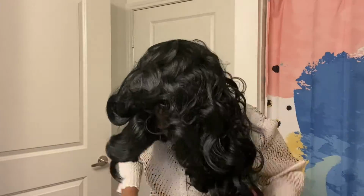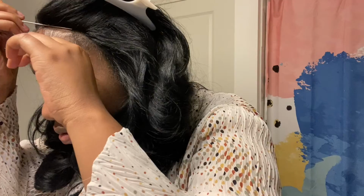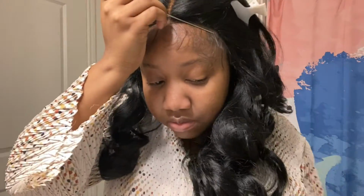So before we put Miss Girl on, we need to just tint our wig cap. Of course, you can use a wig cap that is a little darker. I just always buy the tan ones. I should probably try to start buying some that are closer to my skin tone. But here we are. So I'm taking my NYX Can't Stop Won't Stop foundation and just using that to tint the whole wig cap. And I blow dried it so it dried down. And then we popped Miss Girl on, and look at her. Okay, she understood the assignment. She's given what she needs to have gave. So I'm securing my sides with bobby pins because, look, this is supposed to be a not doing too much wig.